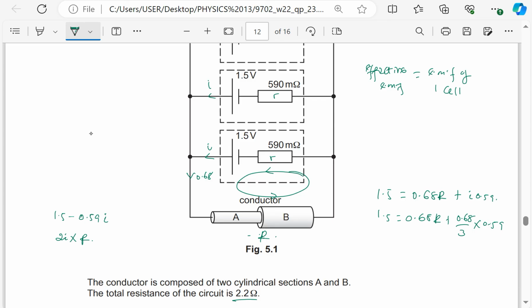And if the total combined resistance of the cells is now greater, it means most likely the current through each of the cells is going to be less, and it implies that the current through the external conductor is also going to be smaller. So precisely the PD across the external conductor is going to go down.